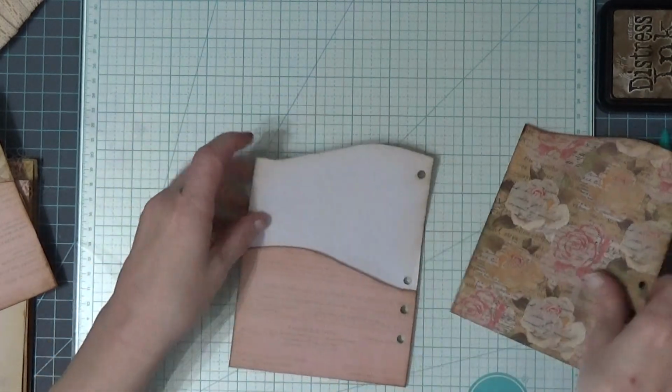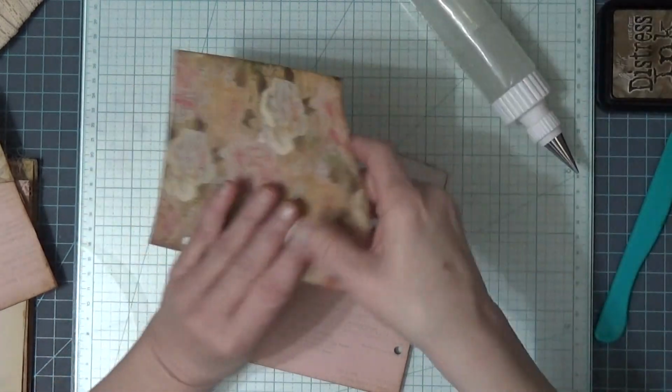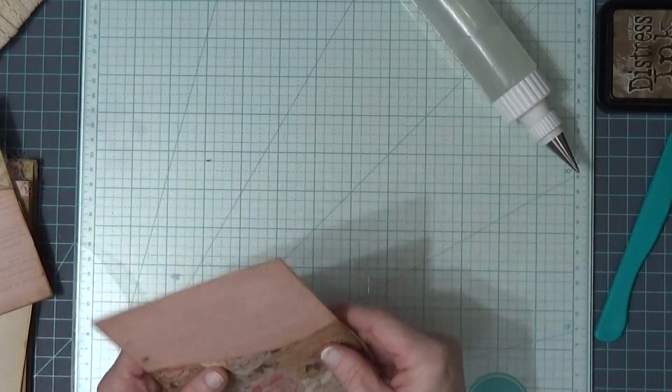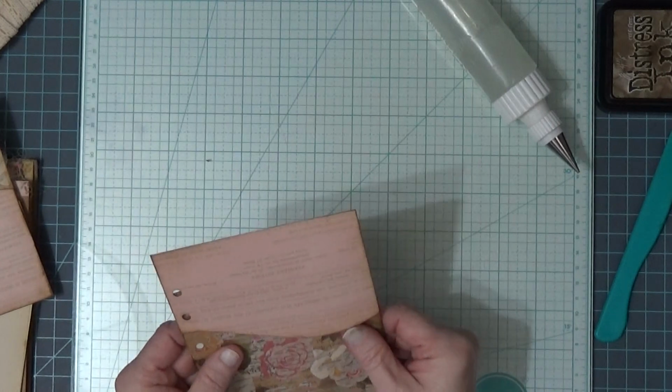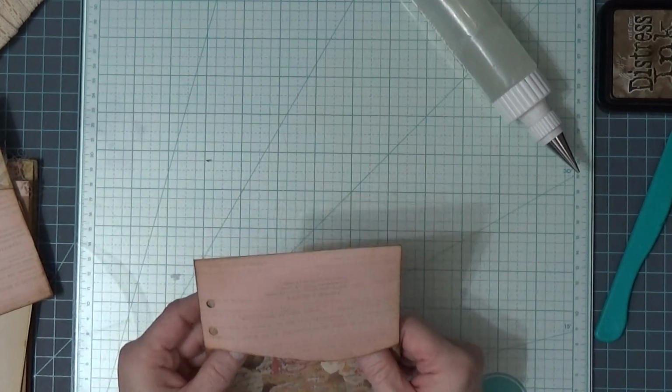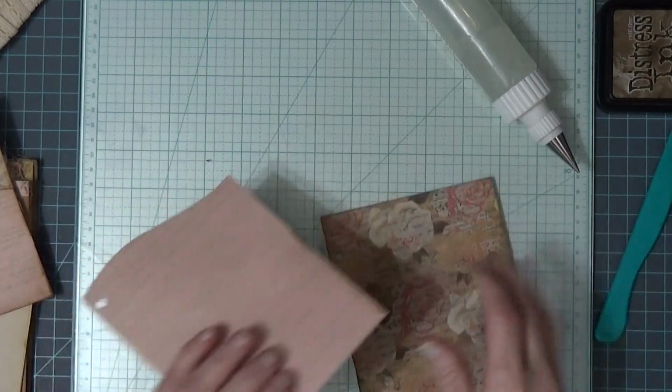Oh, I didn't glue this on here first. Well, that's going to be fun. And then let me make sure it fits. I don't have to cut anything off. It's not wanting to go down in there. I wonder if I can peel that open.